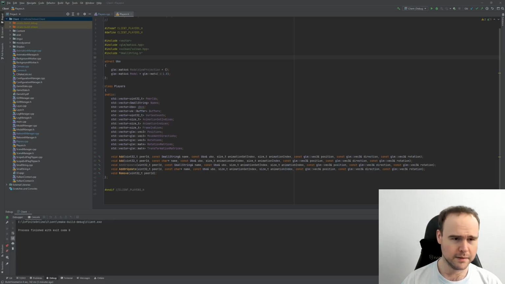Hello again. So last time we were working on the UI a little bit, but this time I think I'm gonna work on, let's add some ground. So right now we're doing a clear. The clear color is basically the sky color, but I am not currently rendering any ground.